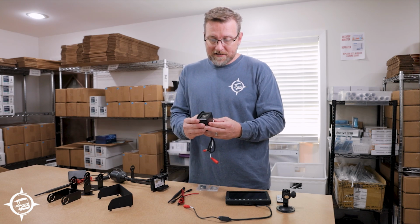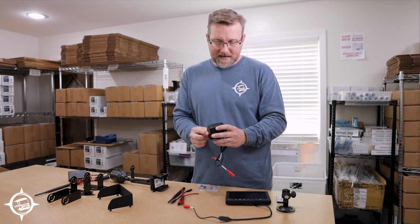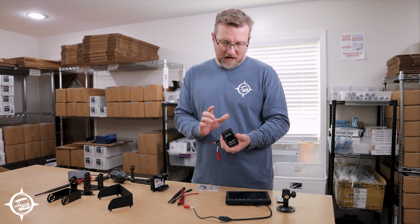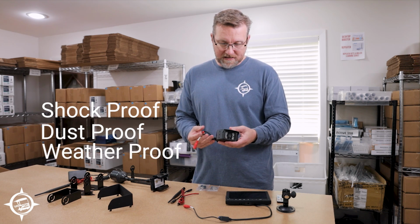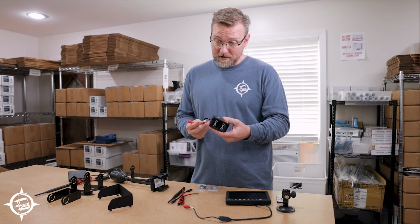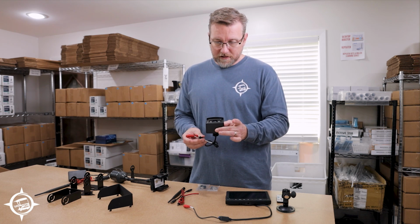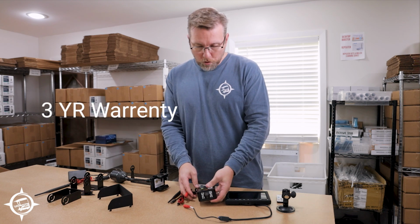So it is really built like a tank. That's a metal casing. It's got an IP68 rating on it. And basically what that means is it's shockproof, dustproof, weatherproof, and it has actually been tested to obtain an IP68 rating. It had to be tested being submerged in water for 30 minutes at 1.5 meters. So that is pretty strong there. It comes with a 3-year warranty.